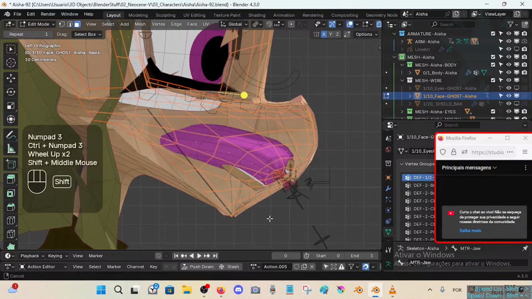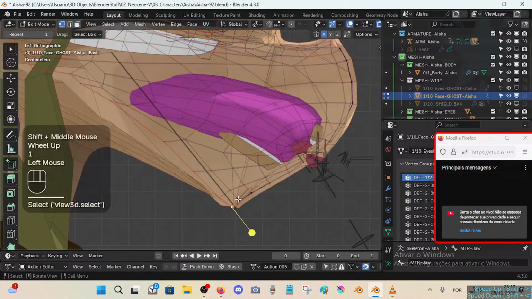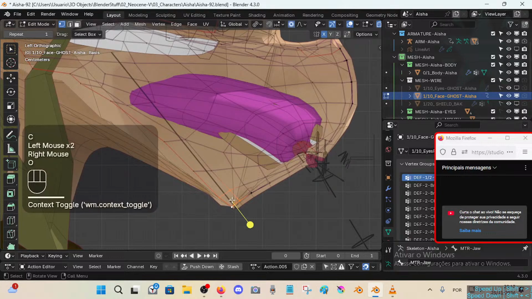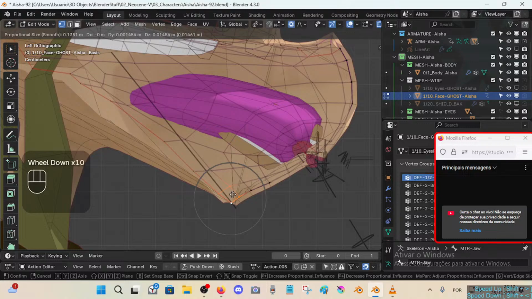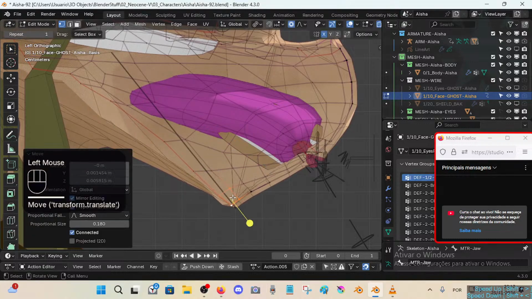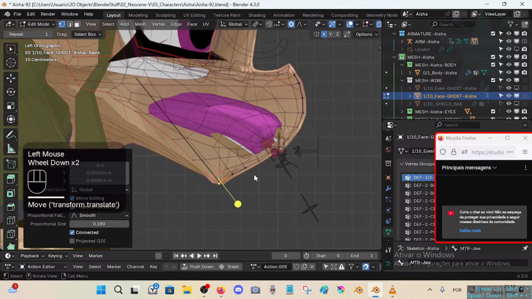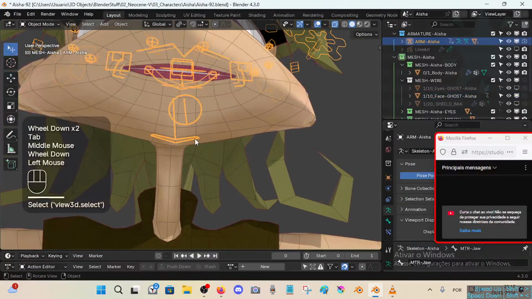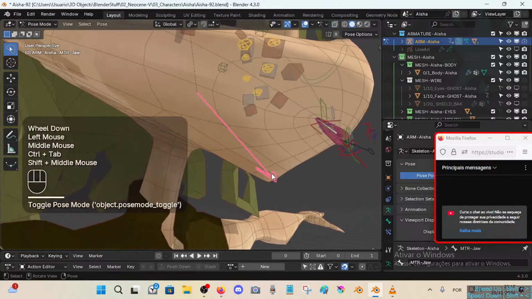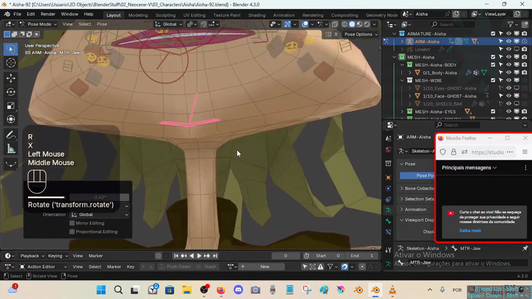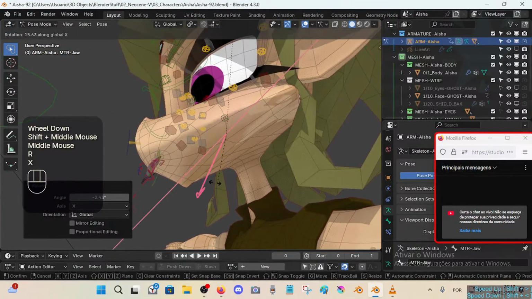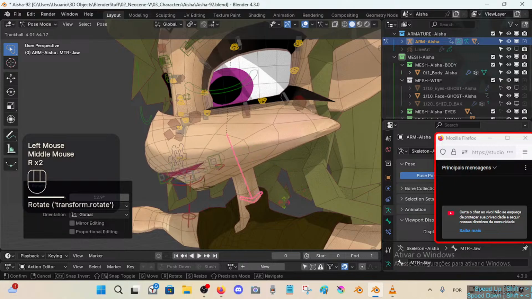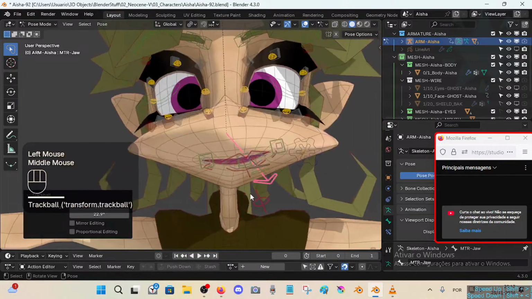The ghost muzzle apparently didn't fit correctly in here, so I'm going to manually make some adjustments. Now it seems to be causing a lot of problems here. Let's see in pose mode. Okay, maybe now it's fixed. Maybe the muzzle ghost was intersecting with the chin mesh, and that was causing some issues, right, folks?